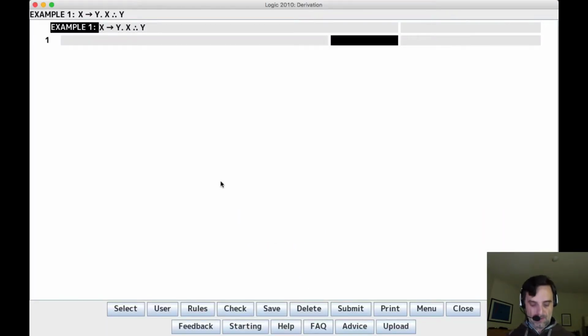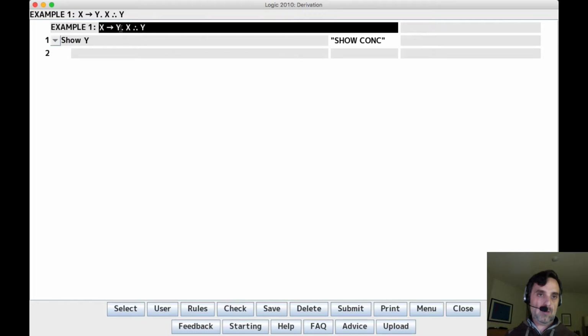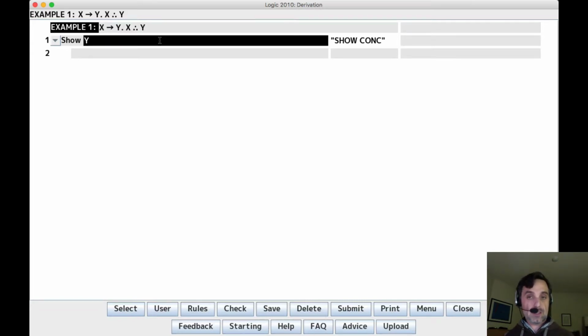Okay, here we have a derivation that's about as simple as it could be. This is the argument. We have premise 1, if x then y, and premise 2, x, separated by the period. Then we have the triple dot sign, and after that is the conclusion. The conclusion is y. The first premise is if x then y, and the second premise is x. The first thing we do when we're doing the derivations is the setup.